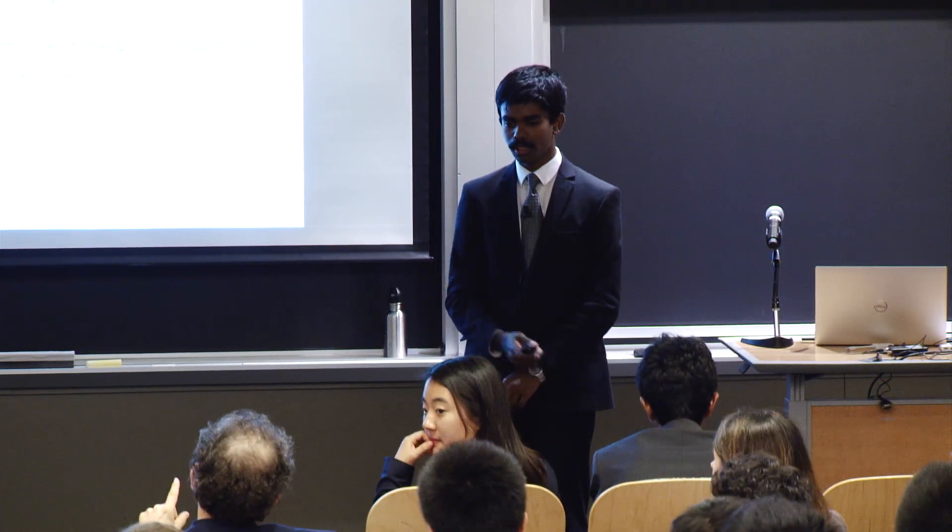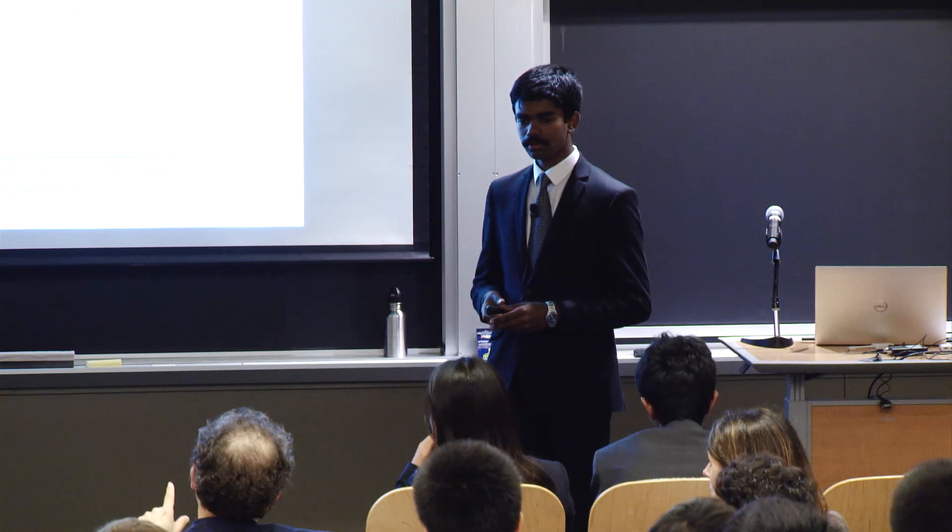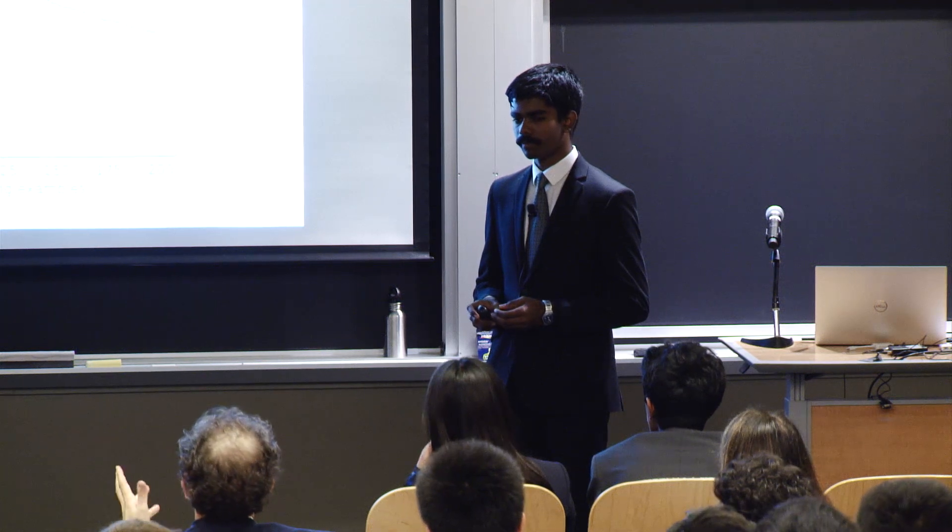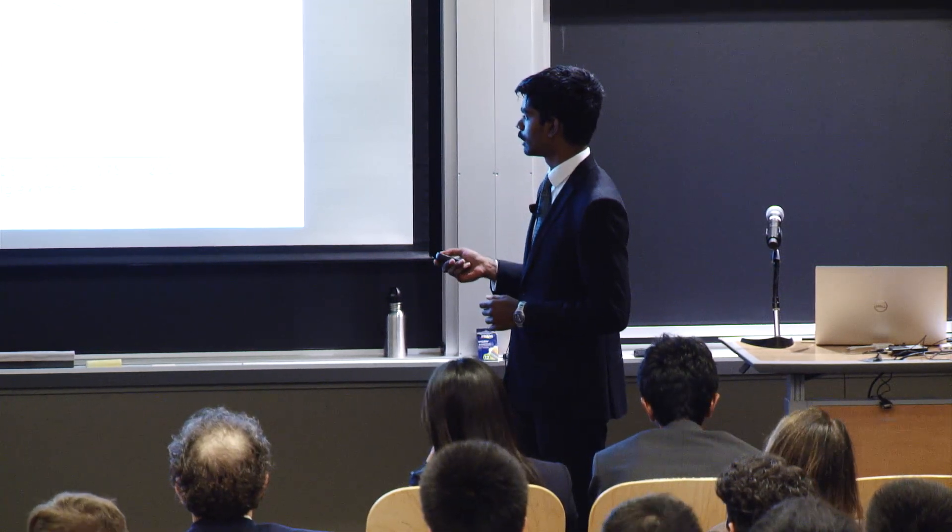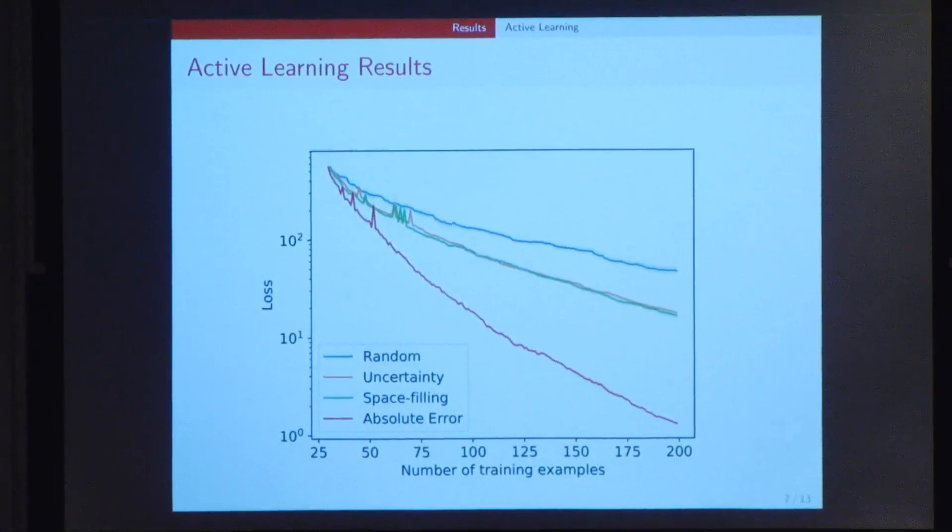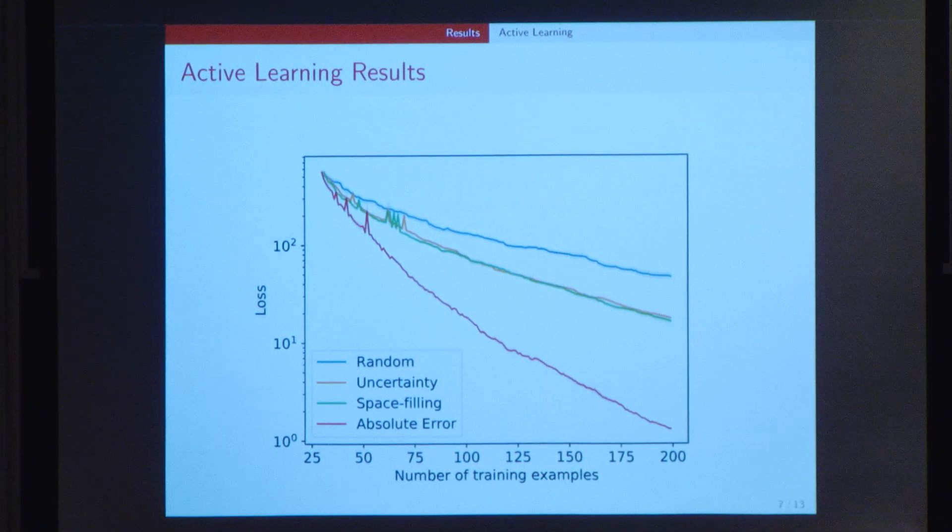So what is the absolute error method? Why don't we just use that? And then you also said at the end that the uncertainty method performed the best, but it looked like the uncertainty method and the space-filling method seemed to perform pretty similar. And I guess I was wondering was it just coincidence that they performed relatively similar? The question was, what exactly this absolute error method is, and why we don't use that, and also regarding the uncertainty and space-filling methods, why are they similar? So firstly, we calculate absolute error as the absolute difference between the true Y values and the predicted Y values. And based on that, the point with the maximum absolute error is queried in this case. But normally, we would not have access to the true Y values, because we wouldn't know what the actual operation was. Because if we knew that, we wouldn't have to perform machine learning in the first place.